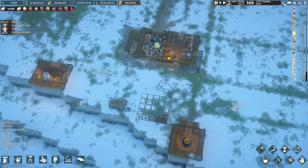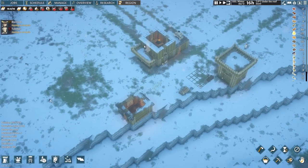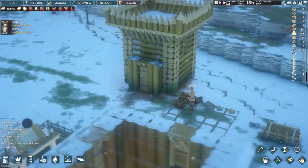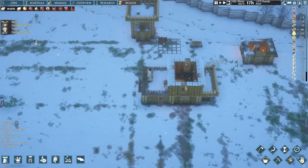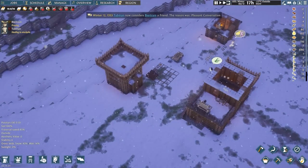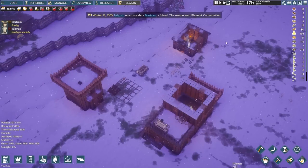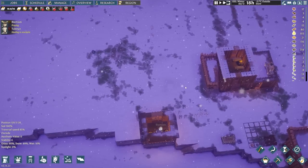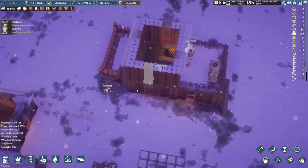Okay. Well, we've managed to build up a fair bit to the defenses of the colony so far. We've added the defenses around our original fighting position. We've added a specific defensive structure over here. So what's next on the agenda? I would say trying to get an extra bedroom so they can have private quarters. And additional, oh, there, Tubman now considered Beatrum a friend. That's fantastic. Pleasant conversation. Now you both consider each other friends. Marvellous. I think adding a separate storage space so that we can expand this one out to a proper dining area would be wonderful.